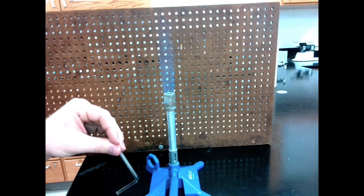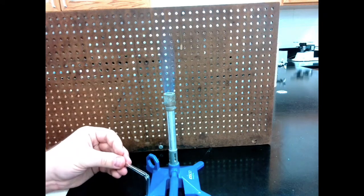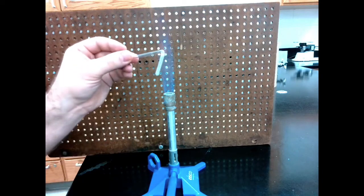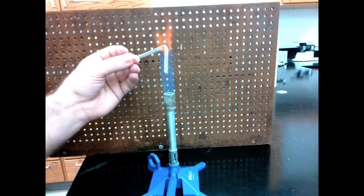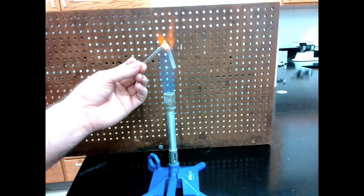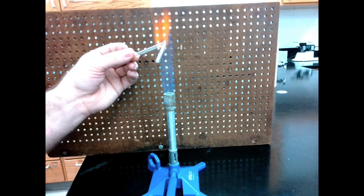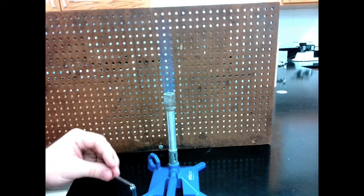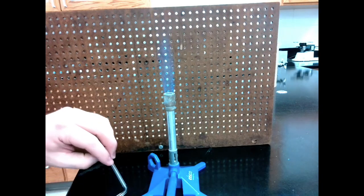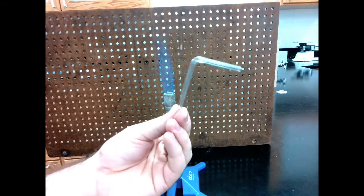If I need it a little more bent, I can push it against the table lightly. If I need it less, same thing. If I've just gone too far, I could heat it up a little bit again. It should still be nice and hot. Just get it until it's a little bit ready to move. Then I can just use my table to bend it back and forth. So, there we go. Glass tubing bent and ready to go.